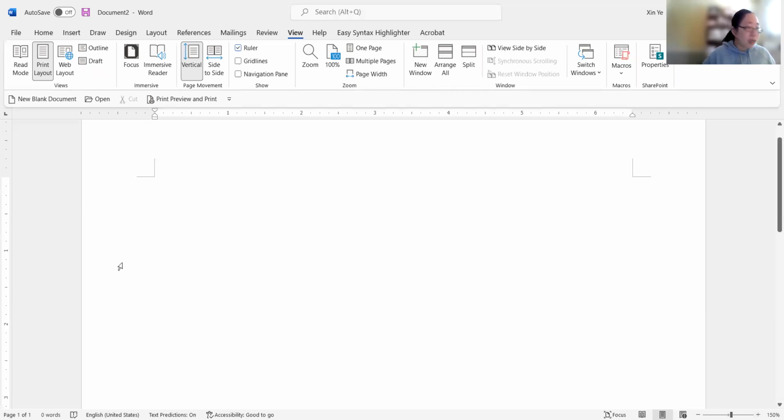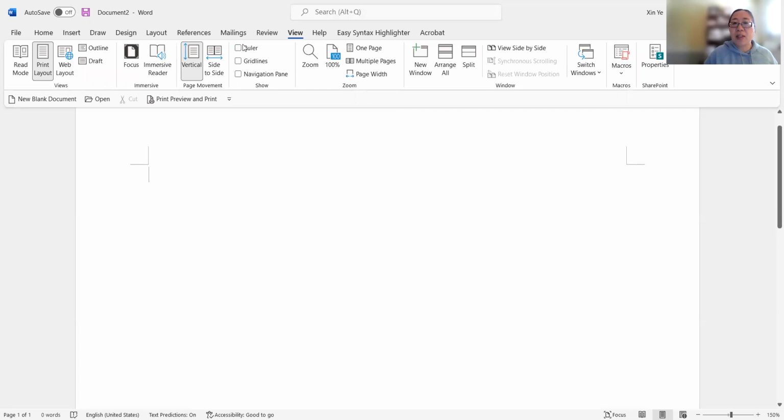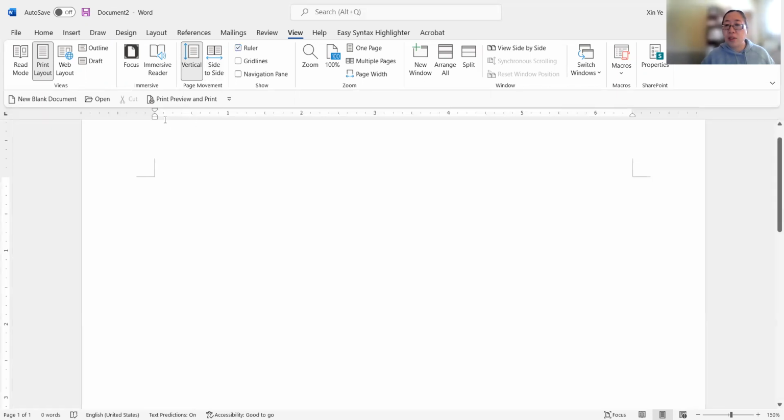We can just click the View section and make sure it's print layout, make sure you can zoom in and zoom out, and make sure the ruler is selected. You can select it if you want; if you don't want, you can take it out. Actually, the book tells you to take this out, so I'm gonna take out the ruler. Please keep in mind the ruler is under the View. Once I take out the ruler, I will not see the ruler bar on the top. Now if I click the ruler, you will see the ruler right here. That's the function of the ruler. So I take off the ruler.